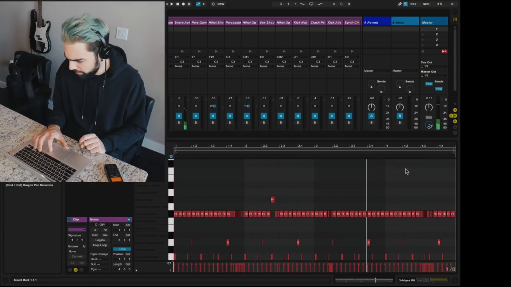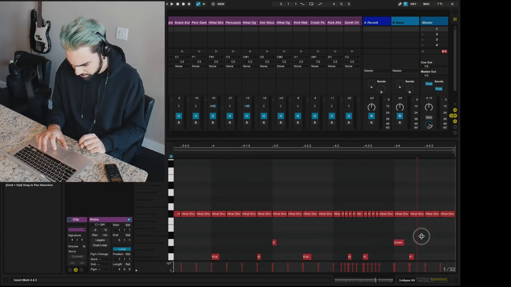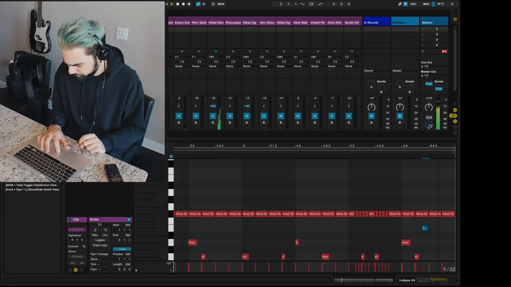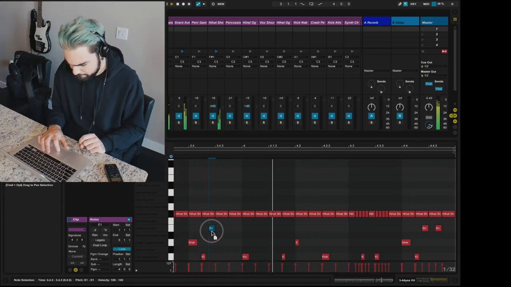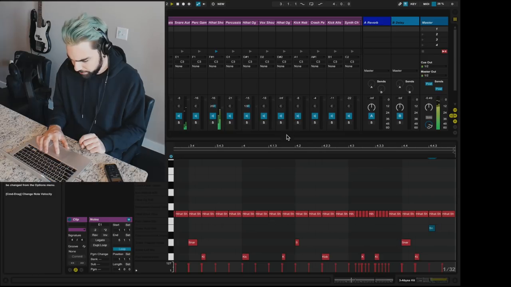That's a cool little roll that I'm gonna add into the end, sort of a lead up to the loop. Ooh. That was an accident, but I am going to use that sound. I'm just going to add one of them. I'm going to add it right there.